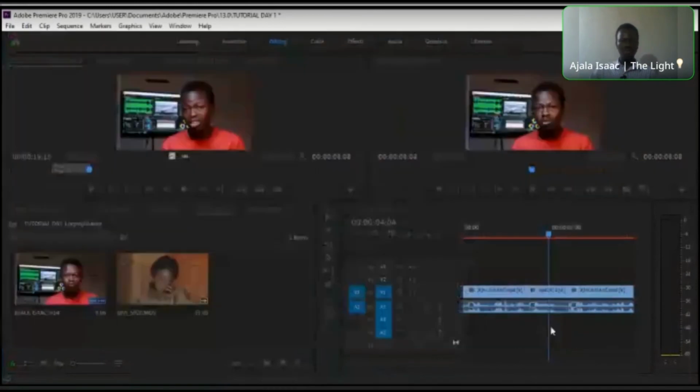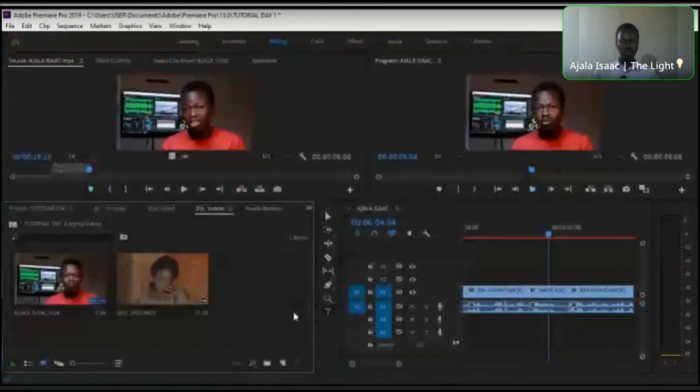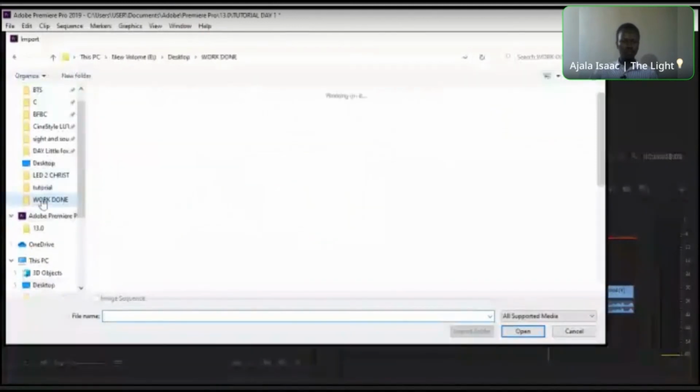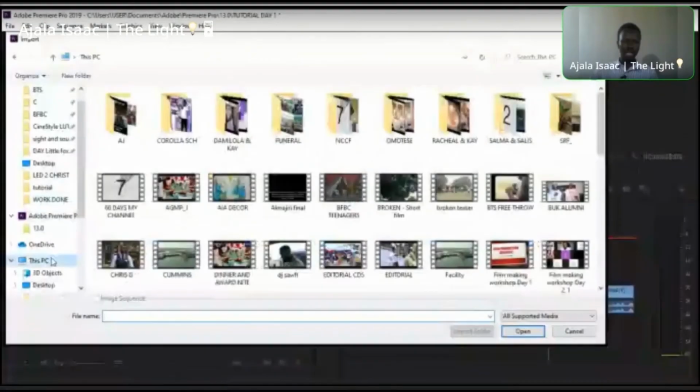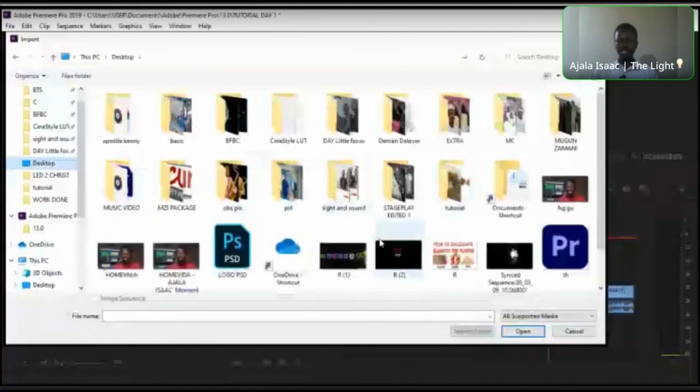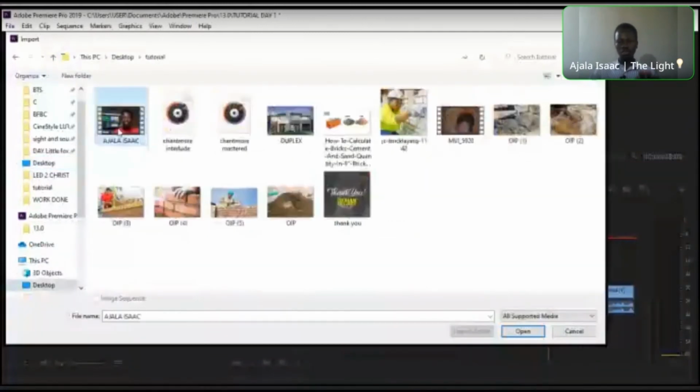It takes you to your computer, and then you go to any folder where you have clips. Our clips were on desktop and tutorial. I select this and this and click on open. So that's how we bring in these two clips.